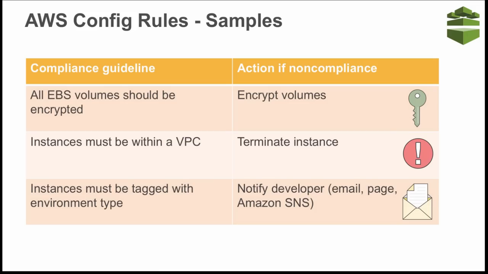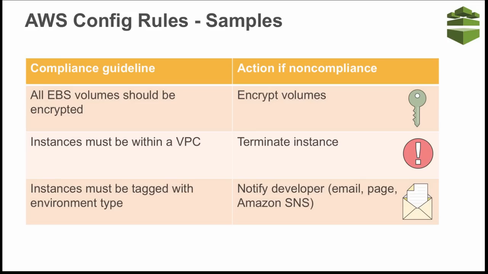You can also look at the fact that some of your resources need to be tagged against a specific environment. Now, a tag, you can look at it as additional metadata associated with your instance. And a tag is what we call a key value pair. So an example could be, when we talk about an environment tag, you could tag your instance to say, what is the environment, production, for example, and the value being web. So the key value is production web, and that will help you understand more of the configuration items or the baseline around the compliance around what that instance configuration should look like. And in the event you identify a tag that isn't part of your baseline or is missing a tag, you can notify the developers or email all the appropriate stakeholders.